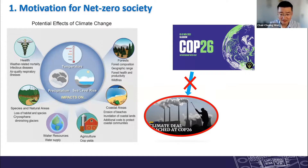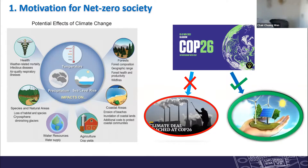In the latest United Nations Climate Change Conference COP26 in Glasgow, there were major agreements. On one hand, we need to reduce the utilization of fossil energies, including a phase-down of coal use. On the other hand, we need to increase the utilization of renewable energies such as solar energy, wind, and hydrogen.